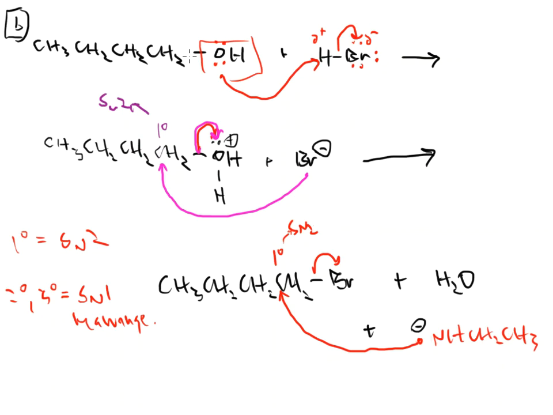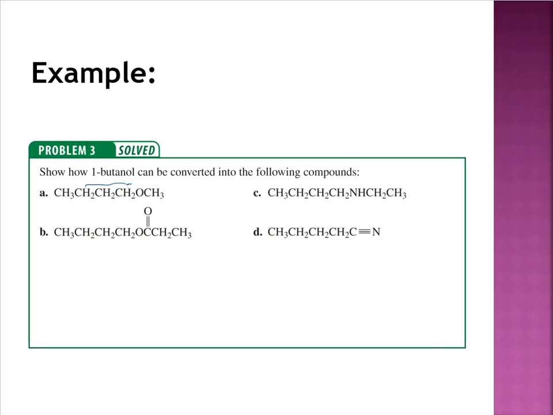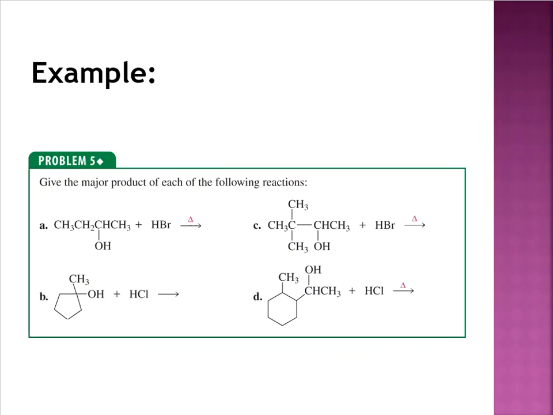I mean, OH is going to get protonated, the water molecule will end up leaving, halogen goes on, and then halogen gets replaced with a prettier group. I mean, overall, the template is the same. The difference is that secondaries and tertiaries will allow for rearrangement, and that's something that we have to watch out for. So what I want to do is I want you to take a stab at these.